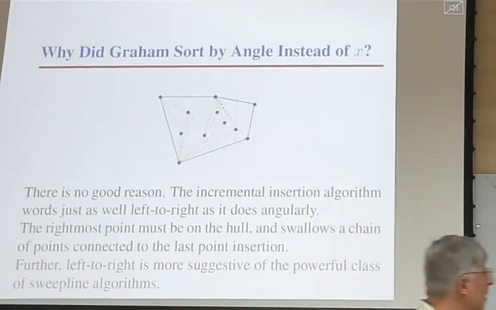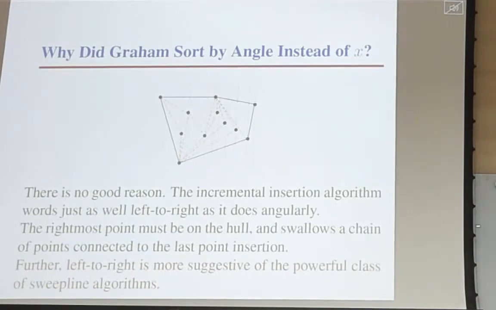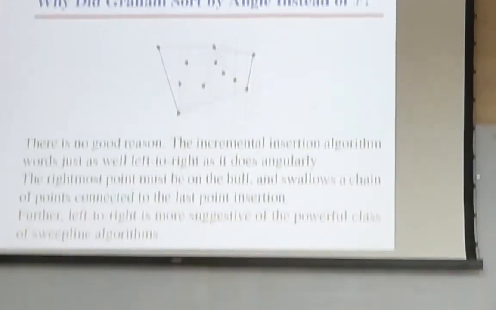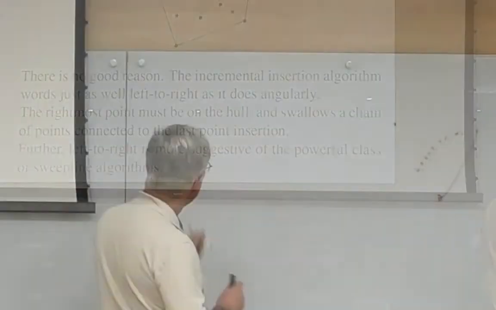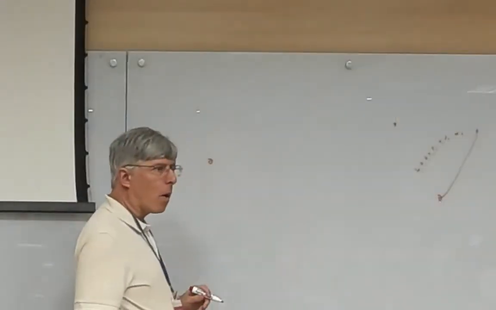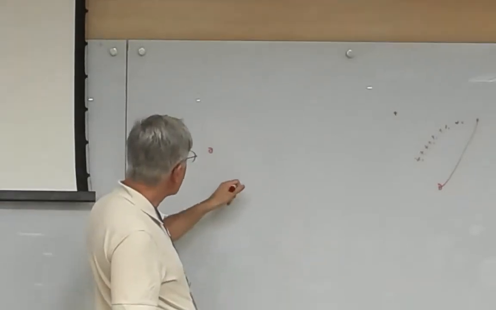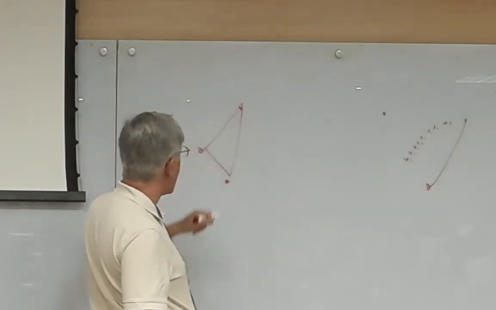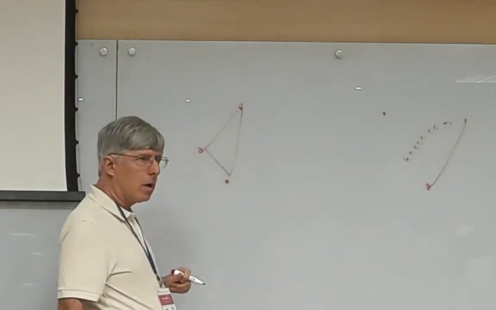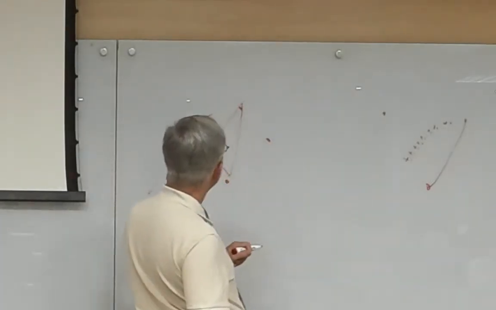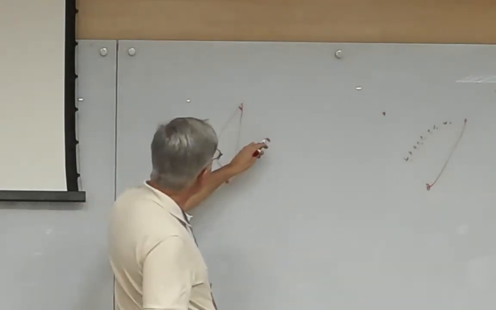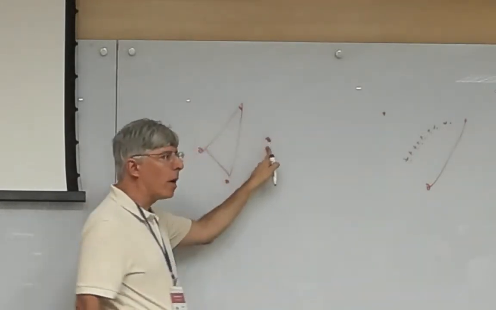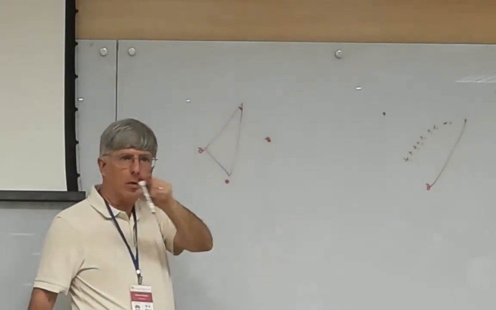So what is the idea here? Let's just start with this. Suppose I am going to build up a convex hull when I go from left to right. What's going to happen? Here's the leftmost point. Here's the second. Here's the third. This we agree is a triangle, right? Here is the fourth. The fourth point, because it's the rightmost point, has to be on the hull. Does everybody agree?